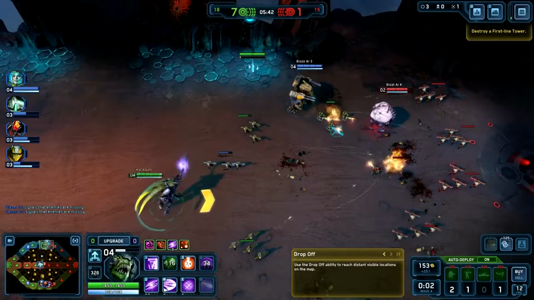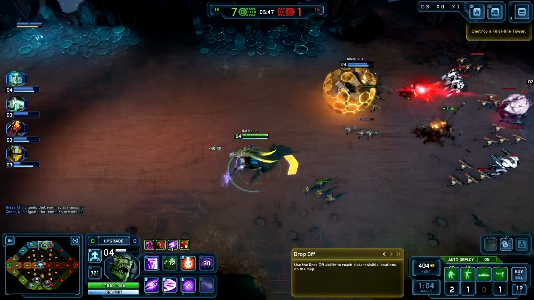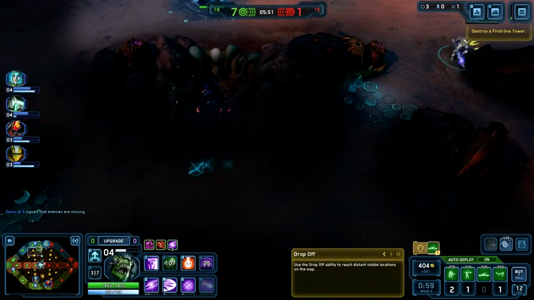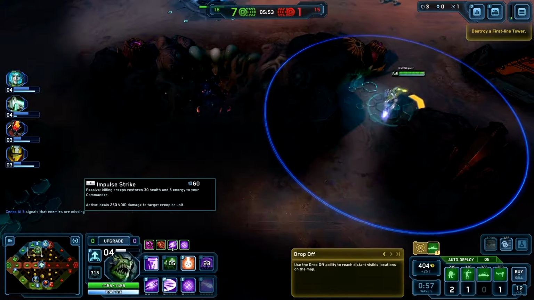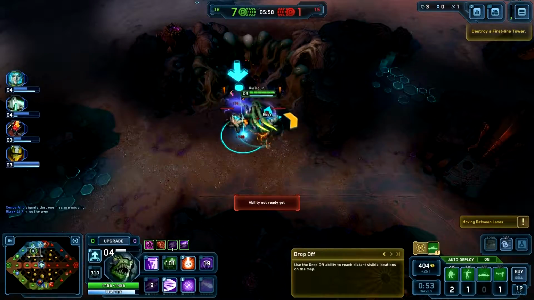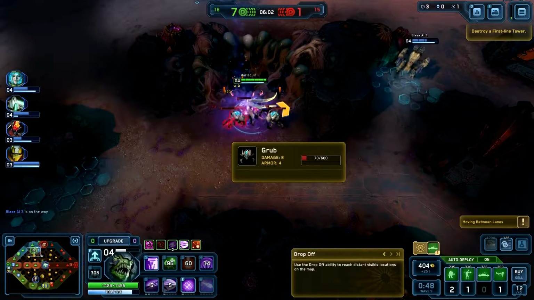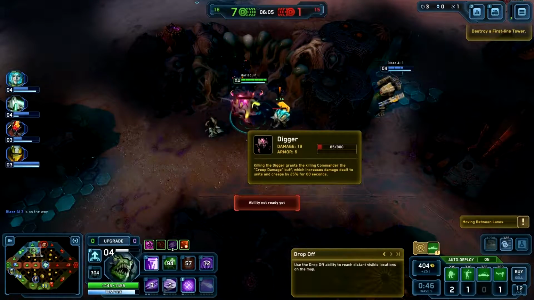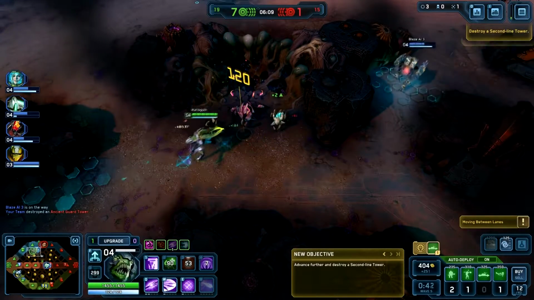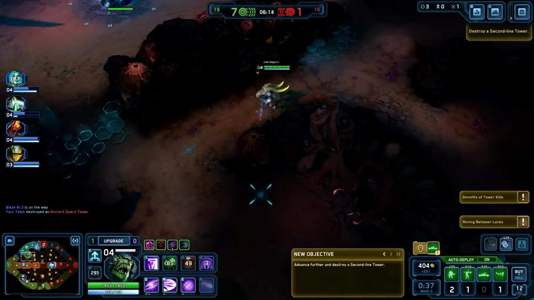Auto deploy's got it. Oh, no. I got your back. Do you? I'm gonna go try to kill some of these creatures. Let's try it out. Got our smite, more or less. To victory, and give me strength. I didn't want you to help me. Advance further and destroy a second line tower. Our forces have destroyed the enemy's middle guard tower.